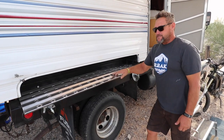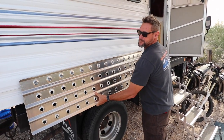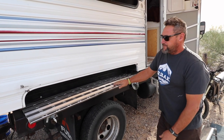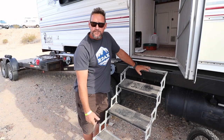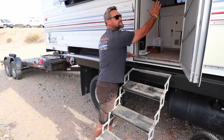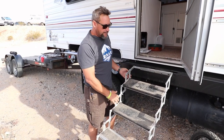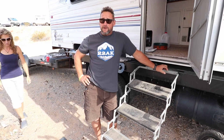This is the sand ladder on this side — it pops right out and makes a shelf when it's not on the side of the rig, which is a super handy spot to put stuff and have a convenient shelf there. These stairs have been super handy — they're super lightweight and fold up easily. But we're starting to wear them out, so I'm researching newer stair systems. The one I really like folds up inside past the lip of the door. I'm a little worried about people getting up and down these because there's no handrail.